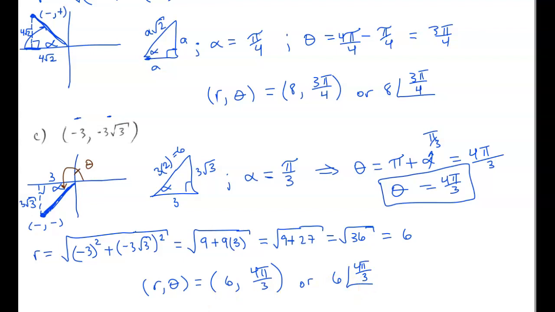Okay, so we are done with our examples on converting polar coordinates into rectangular ones, as well as rectangular coordinates into polar ones. So this concludes the second video in this video series. In the third video, we'll switch gears again, and instead of converting just polar coordinates into rectangular ones and vice versa, we're actually going to look at polar equations and convert those into rectangular ones and vice versa. So I hope to see you in that next video. Take care.